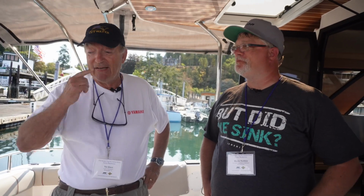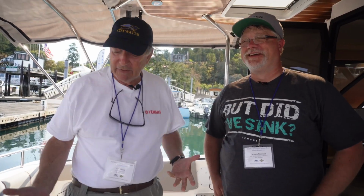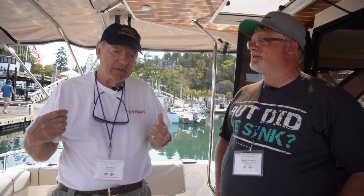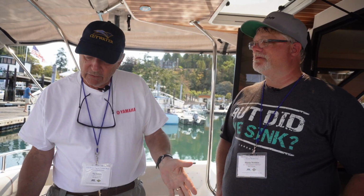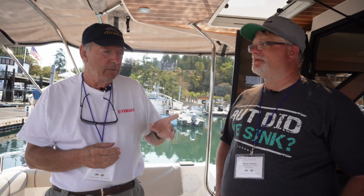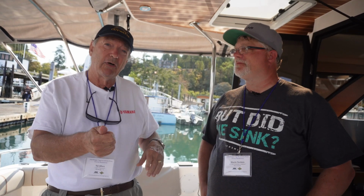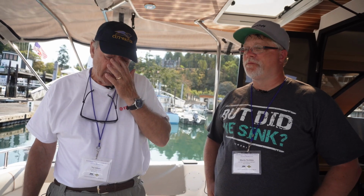So solar, Val doesn't care much about. It just turns on the gas generator. That's right. Sorry, Martin. Martin did all this work on upgrading his batteries and solar panels and everything, and we don't have to worry about that because the only thing is that the generator starts off the thruster battery. And if we ever needed to, if the thruster battery's dead, we could always parallel it to come off either the house or the engine batteries.